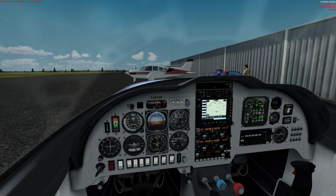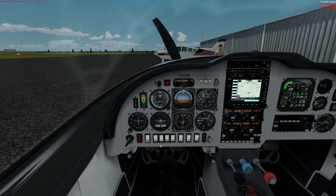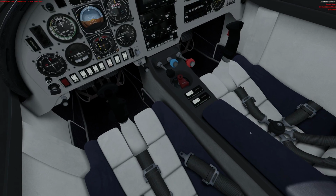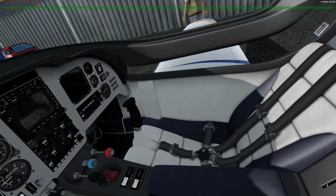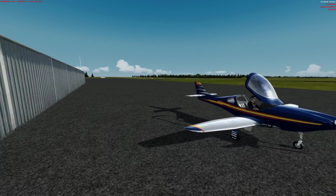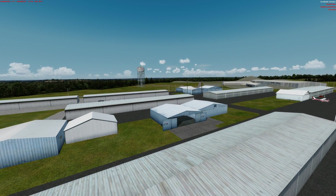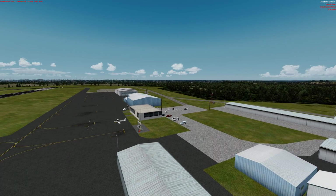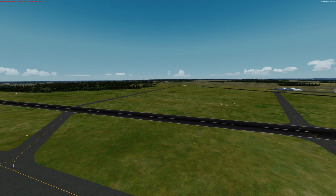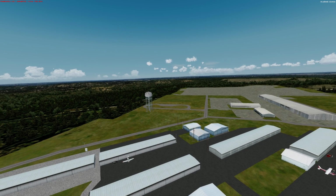Okay, let's park it here. Yeah, there we go. That was our little flight here. Not bad. He made it quite far in not a very long time. It's a fast plane, this guy. She's pretty fast and pretty sleek. Yeah, what can I say? Texas is flat. But I have a feeling that when we get into West Texas, it's going to be even a little bit more interesting.